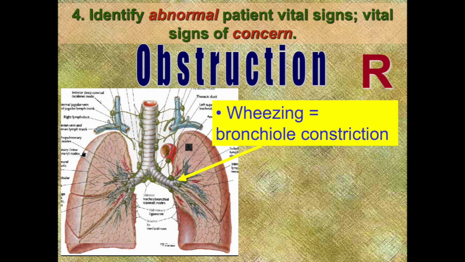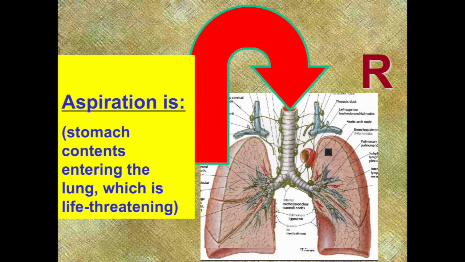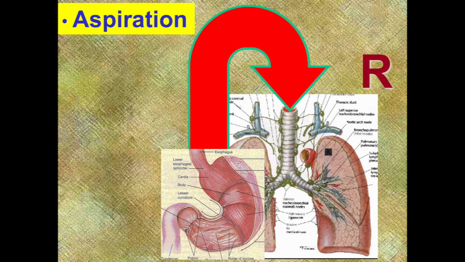Wheezing, if you're listening to the patient, is narrowing of the bronchioles. So we've got to be able to treat that before we treat the patient. And you'll see in other lectures that it is treated with coughing and deep breathing, or with something like albuterol or Primatene Mist. Aspiration is a really good chance of death for the patient, so it's got to be looked at as something really crucial to not happen. That's why NPO status is so important. This is where gastric contents, stomach contents, are emptied into the lungs.